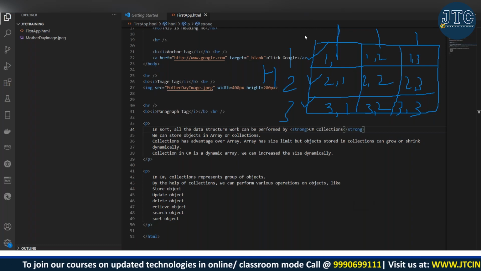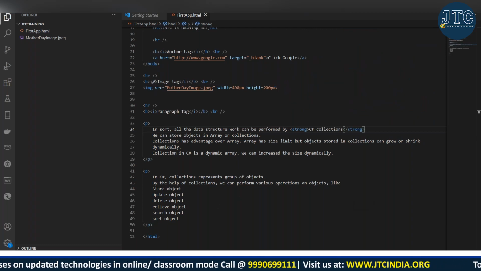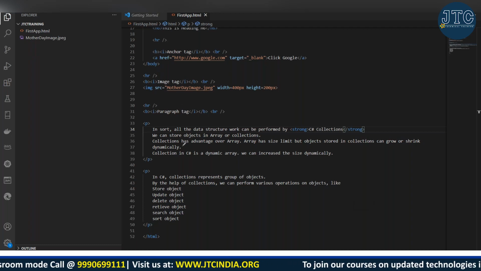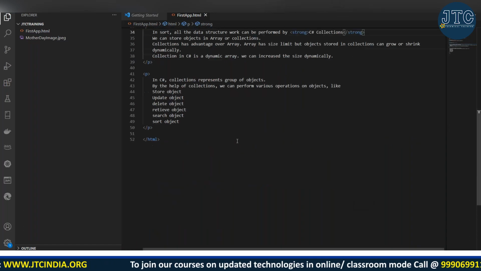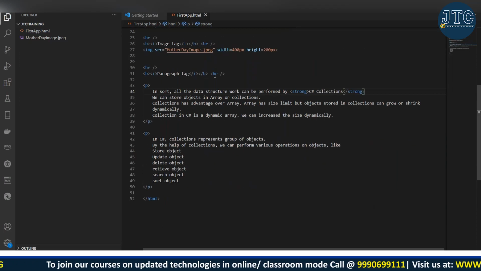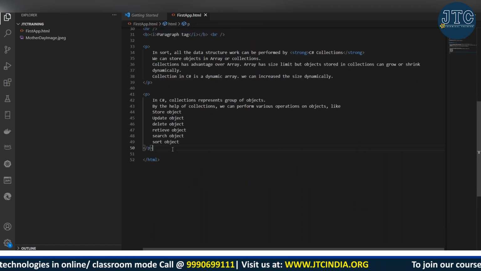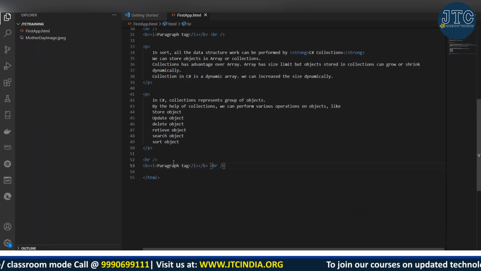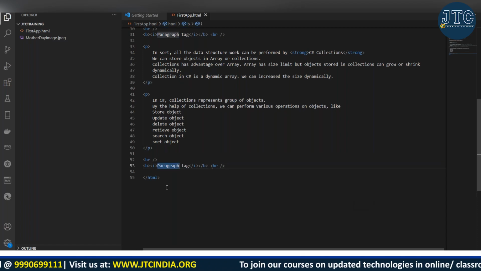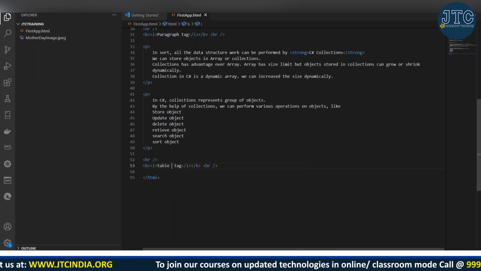So here I can say creation of the tables. Basically, what do you need to use? You can use table. In the table, you can use tr. Tr has the th. Th means table header.